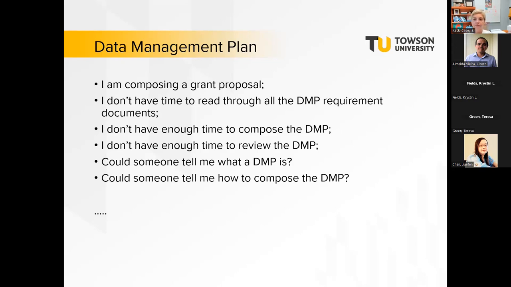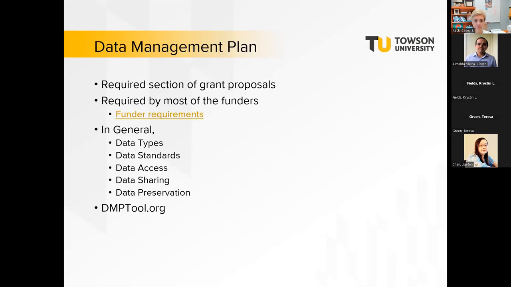A heads up: the data management plan, I think, could be the easiest section in the entire grant proposal. It is a standardized document that you can compose with a step-by-step standardized tool, just filling in the contents based on the guideline provided by that tool. And you can have a whole data management plan in a standard format, and you can edit it based on your own preference. So this is something that I will talk about later. This is a summary of the content for the data management plan.